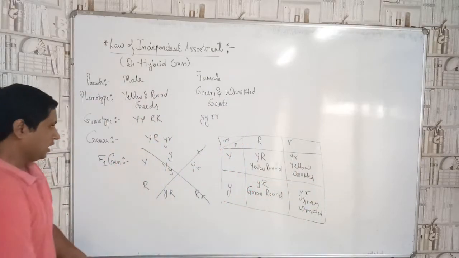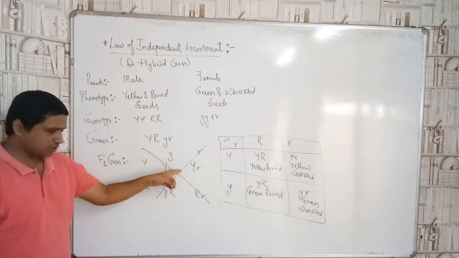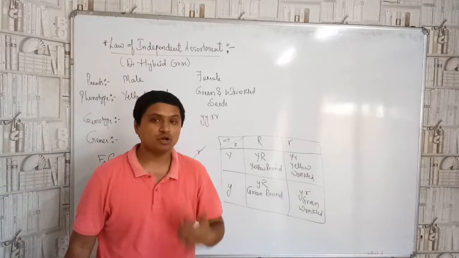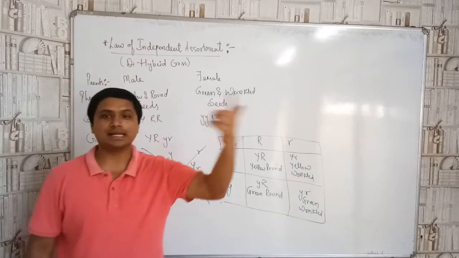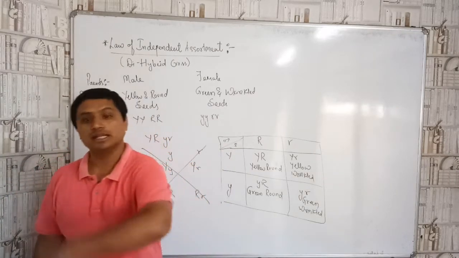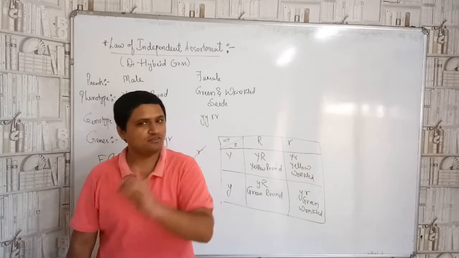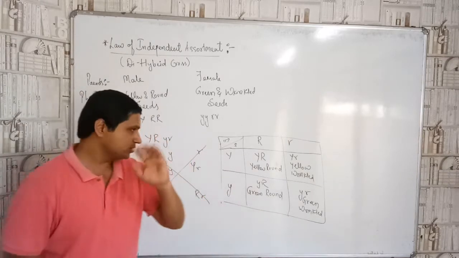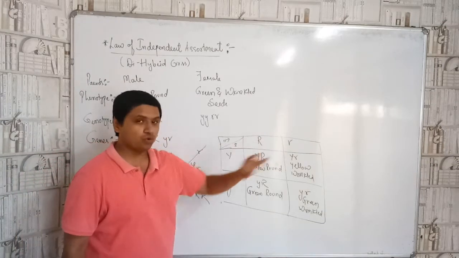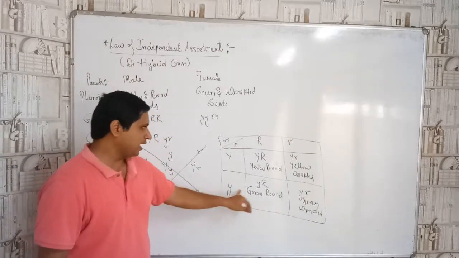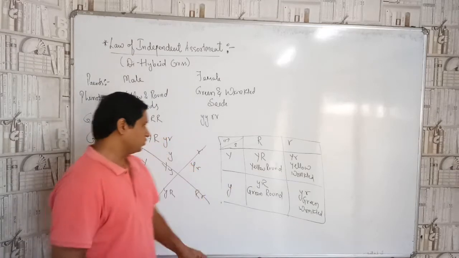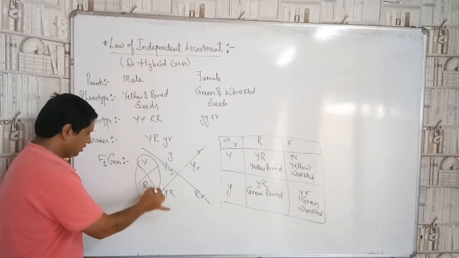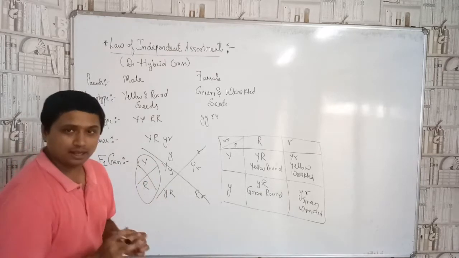Okay, what mistake you will do? You will do this thing. Don't do this in the exam, because law of independent assortment states what, children, that a gene controlling one character is independent of the gene controlling the other character. Tall से white को कोई लेना देना नहीं है, short और black को कोई लेना देना नहीं है. दूसरा white yellow और round को कोई लेना देना नहीं है. Okay, या green और wrinkle को कोई लेना देना नहीं है. So what you will do is you will mix these two things, children. ये आपको कतई ही नहीं करनी है, children.